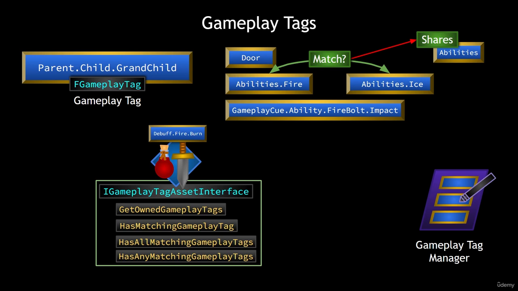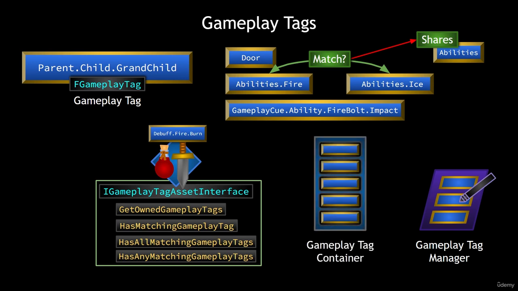Since classes can have multiple gameplay tags, we naturally need to store them in some sort of container. Now, we don't use TArrays to store our gameplay tags. Instead, we use the gameplay tag container, which has some gameplay tag specific functionality and some added efficiency. Gameplay tag containers have the concept of a tag map count, meaning you can have more than one instance of a single tag in the container.